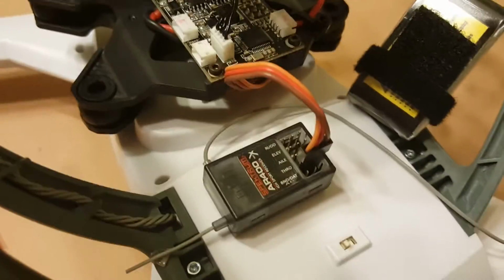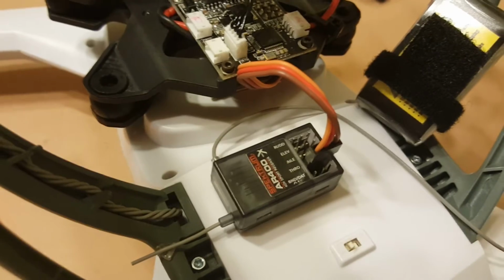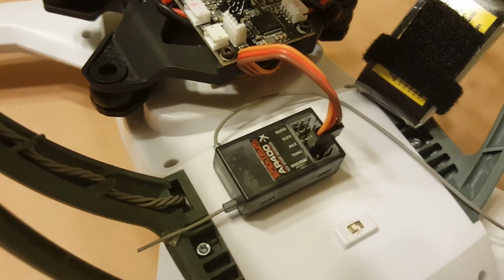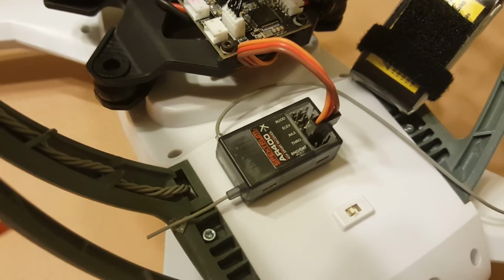Now, I could finish this and add tilt control with just 1 wire. I don't need 3 wires, I would just do 1. So that's an example of how you can do this on the Blade 350QX.